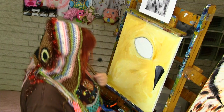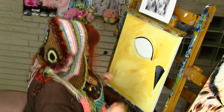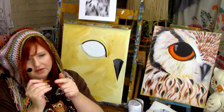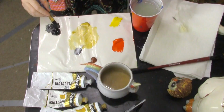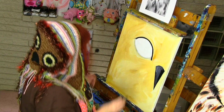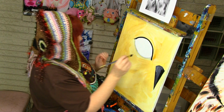And I'm going to come along my eye here, and I'm going to just outline it. I'm painting on the edge of my brush, my bottom edge here, and that's giving me my line. I'll show you here on the palette. When I paint on the edge, you get a thin line. If I paint on the flat, I get a thick one. So I'm painting on the edge. It's a lot like an eyeliner, so you want the short bristles if you're painting the angle to begin the stroke, and your long bristles to finish it.